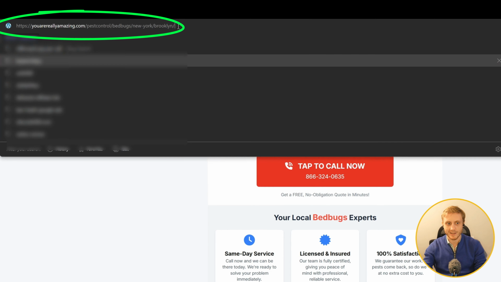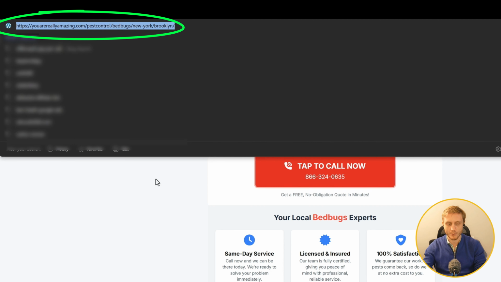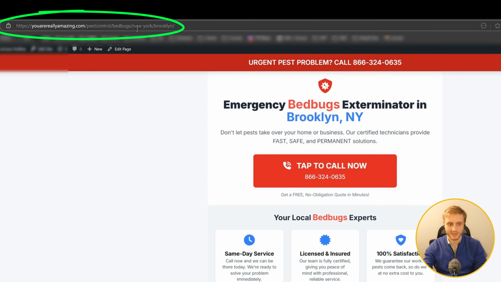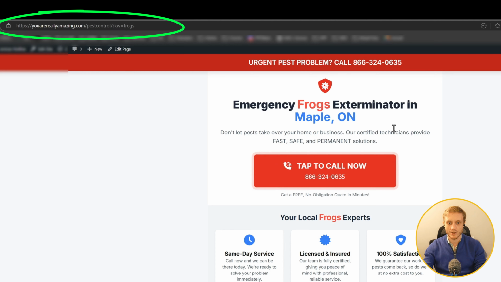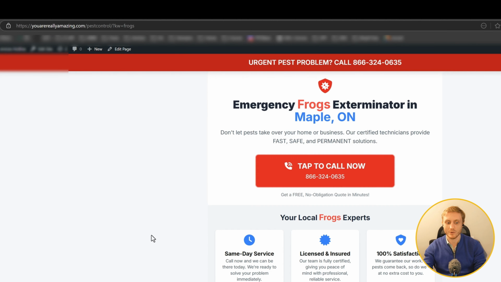So keeping in mind that these URLs are very good for SEO. You can basically make hundreds of pages like these and put them into SEO. So obviously there's multiple ways of inserting the location. There's multiple ways of inserting the keyword itself. Basically, the sky's the limit. Anyways, now let's go back into our review.